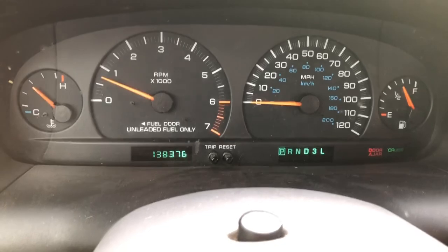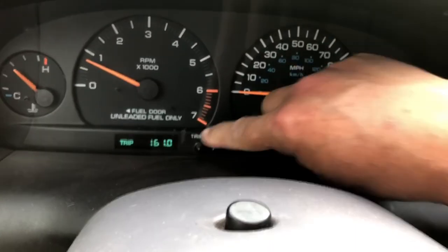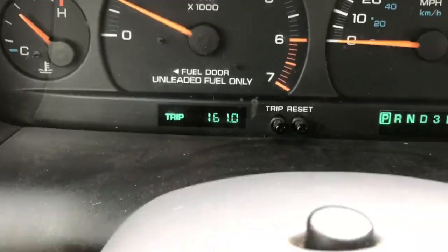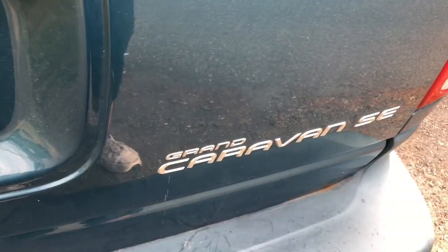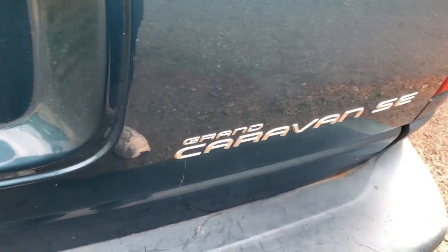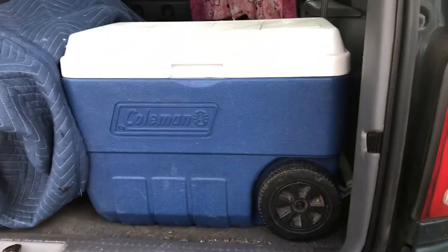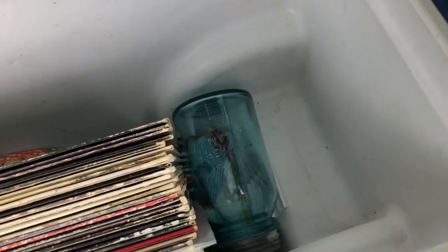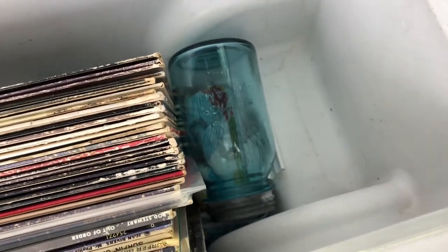And here we are. What is the trip? How many miles did we put on Vicky? 161. It's not a bad road trip, right? Got a good haul of records in the cooler. Look at all them records. Nice. And I found a blue mason jar at the antique store. Blue mason jars are awesome.